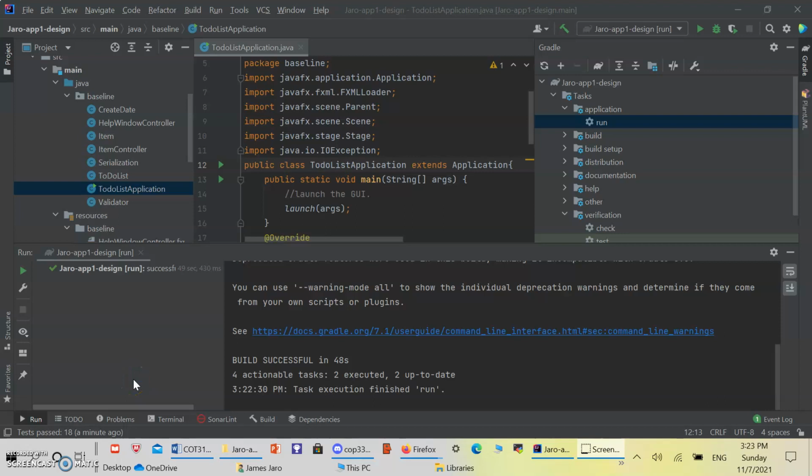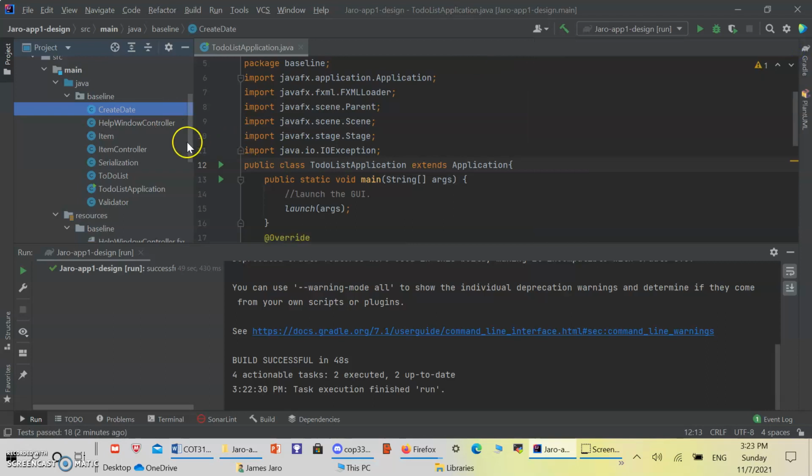I'm currently a second year student at the University of Central Florida, and this is my to-do list program. As you can see, I have 8 classes, each of them separated by their functionality. So each class has a single purpose and a single purpose only.